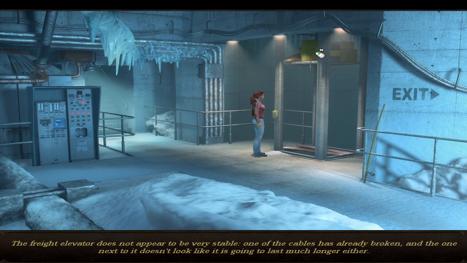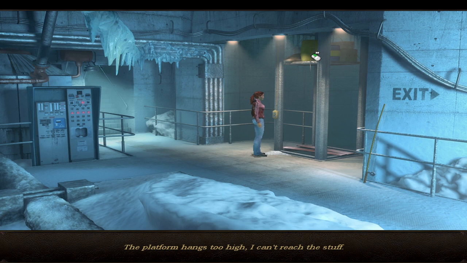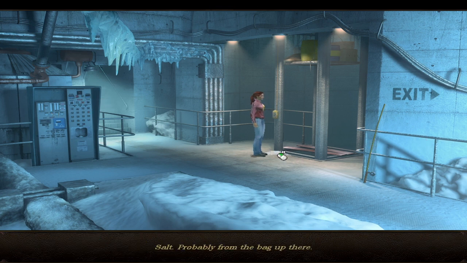The freight elevator does not appear to be very stable. One of the cables has already broken, and the one next to it doesn't look like it is going to last much longer either. The platform hangs too high. I can't reach the stuff. Let's see, what's all this business then? We have planks. And what's this? Snow? Salt. Probably from the bag up there.